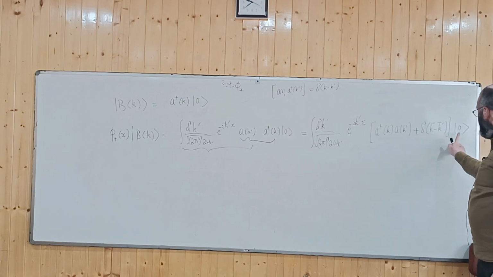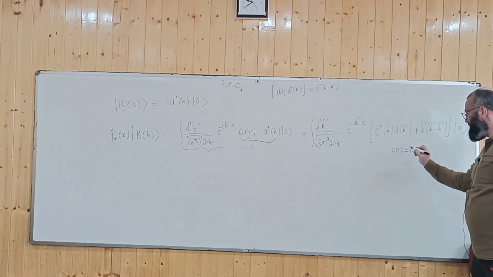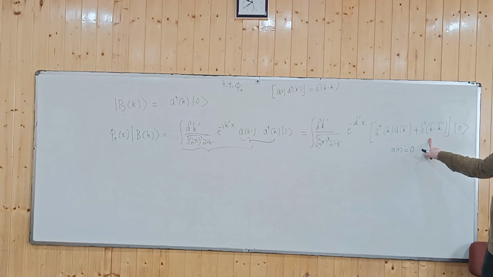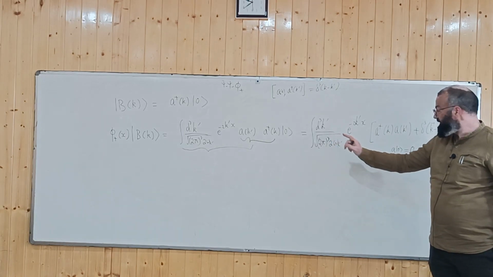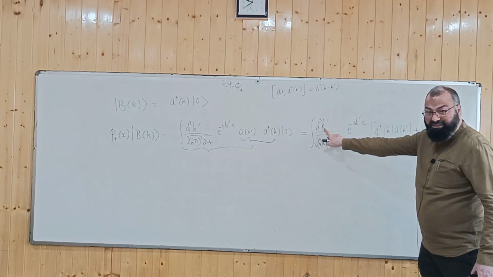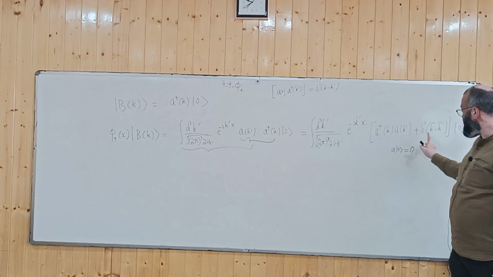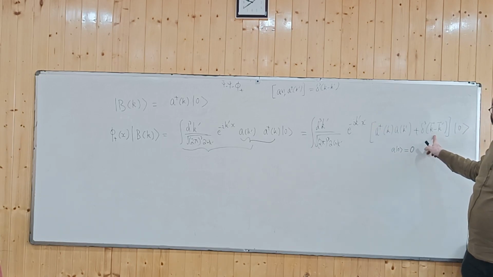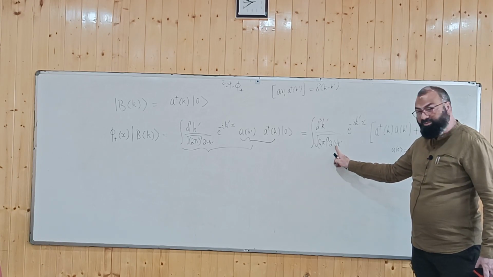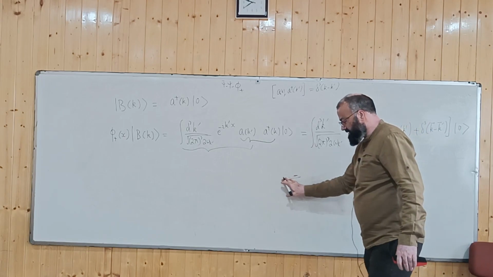So when this A acts on the vacuum, that's equal to 0. So this term is gone. What remains there? This delta function. Now integrate over the delta function, integrate over this k prime. What you will get? So this k prime will be replaced by k. Got it? So integration is gone. What are the factors remaining? So this omega k. So it will be like this. Okay. So let me write it here.